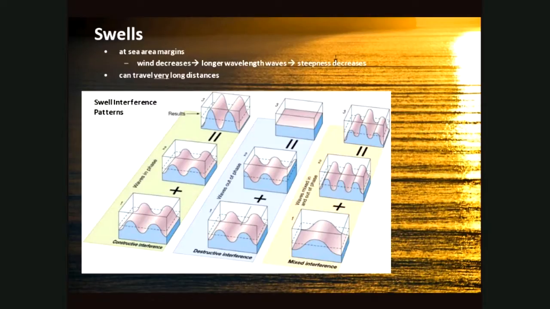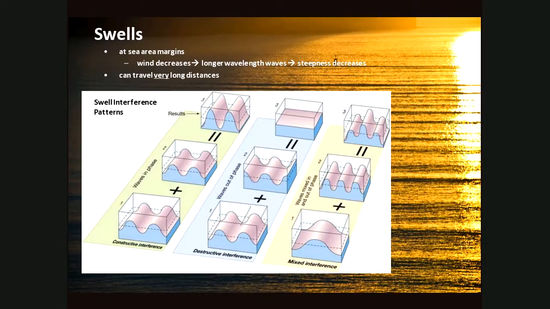If two swells come together and they're both in phase with one another, they add. It's called constructive interference. So this wave and this wave are both in line with one another, so they're both peaking at the same place. They both have the same troughs in the same place. That's constructive. On the other hand, if they're out of phase, if the crest of one is found in the same place where the trough of another wave is and they meet, they cancel each other out and you get calm seas. Flat seas.